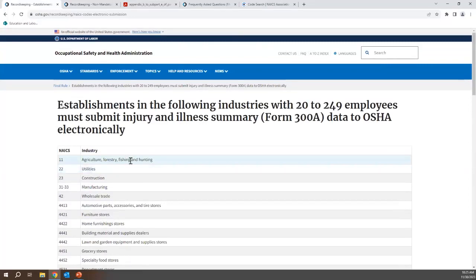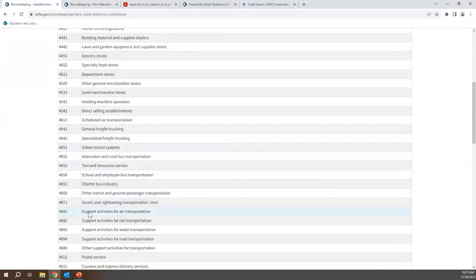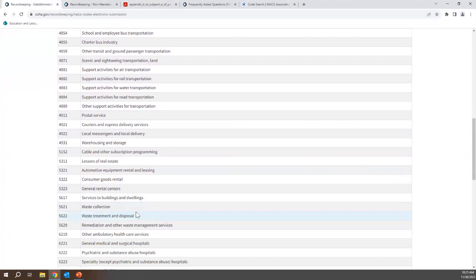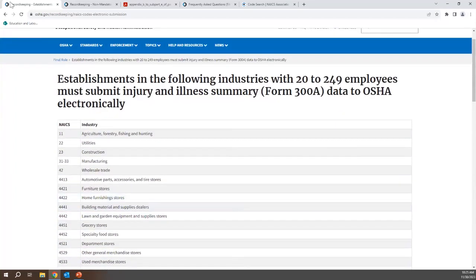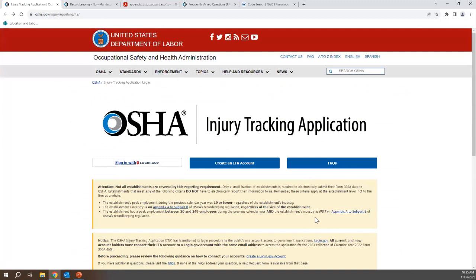Here's the appendix I was looking for. I said 5622, right? So because you are on Appendix A to Subpart E right here, and you have between 20 and 249 employees, you do have to submit via the ITA.